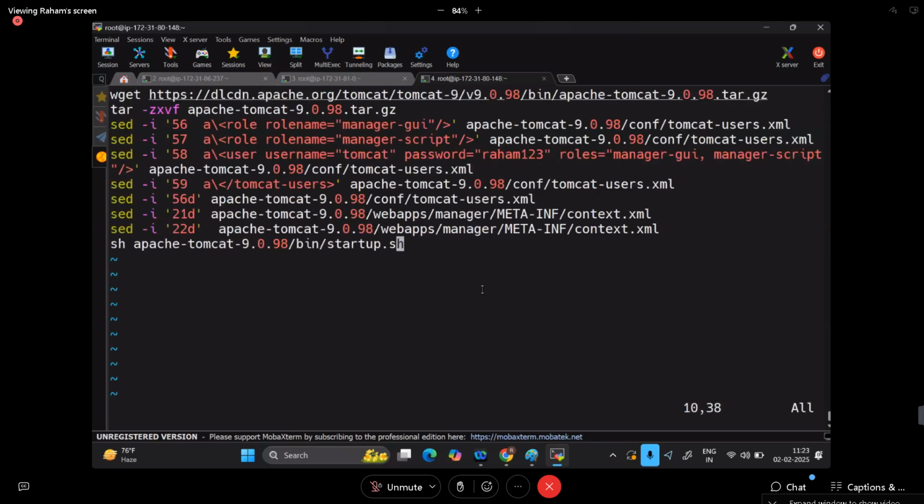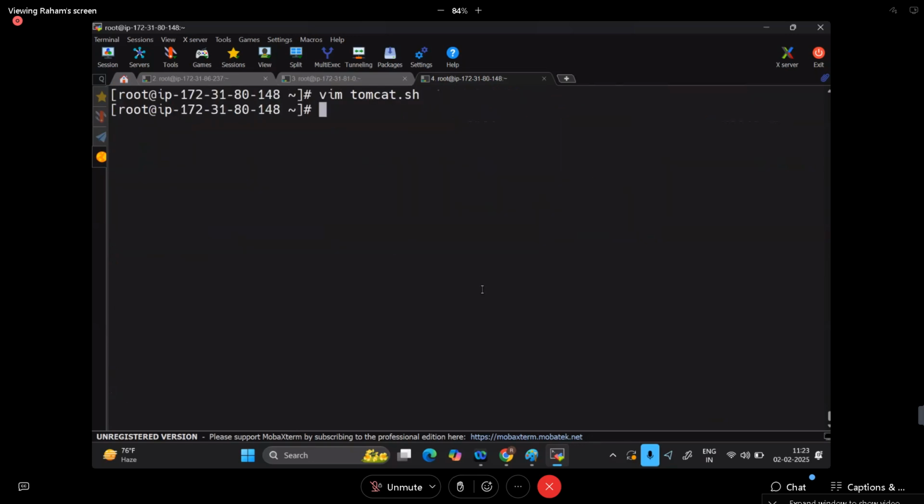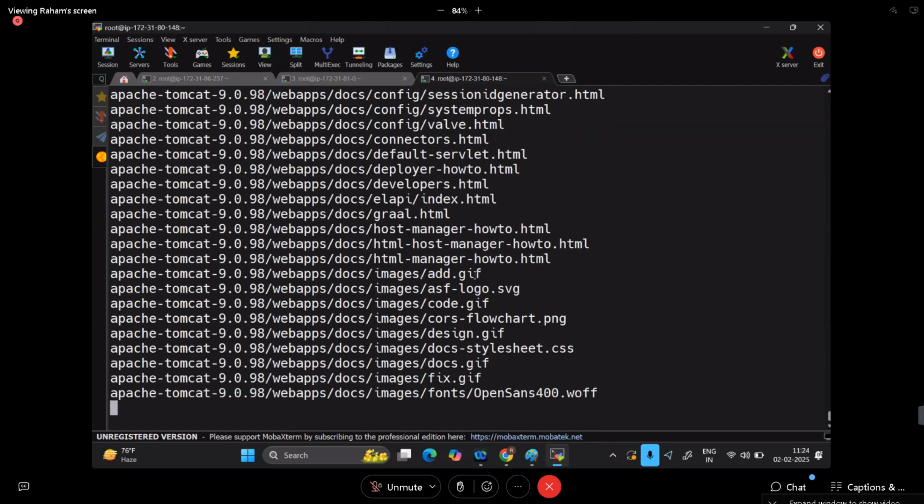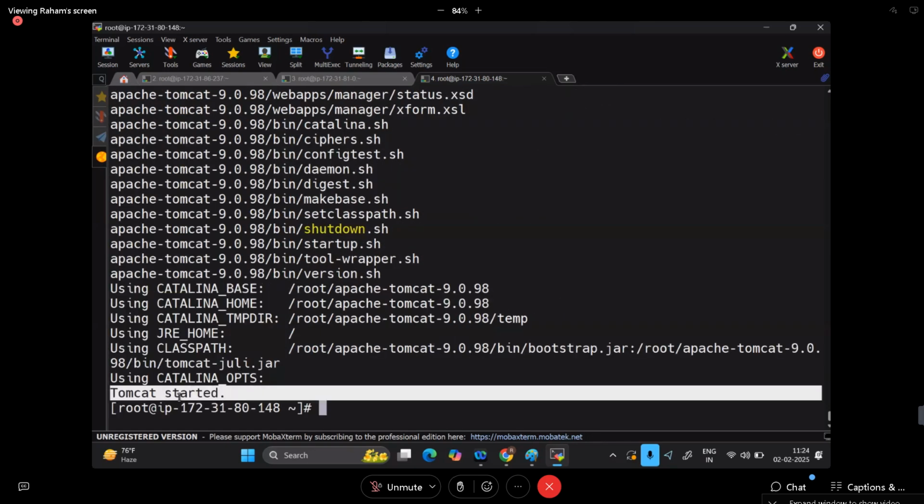Guys, do you really think this Tomcat installation is possible within 1 second? Installation and configuration. Tell me all of you, is it practically possible, sir? Yes or no? Okay, some people are saying yes, some people are saying no. So the people who said no, get ready with your timers. I'm going to run the script here. Just I'm hitting enter. Boom. You can see Tomcat got started. It's installed already.